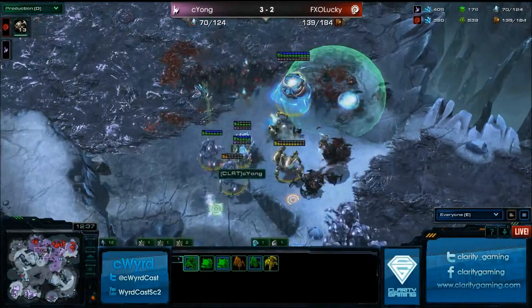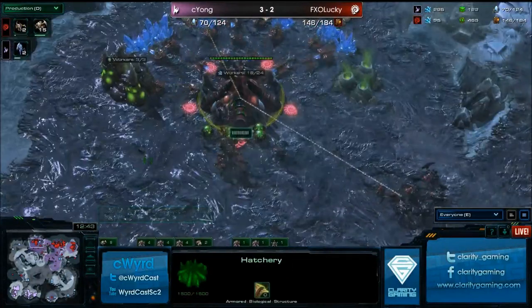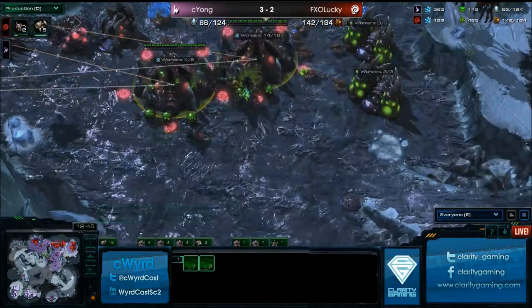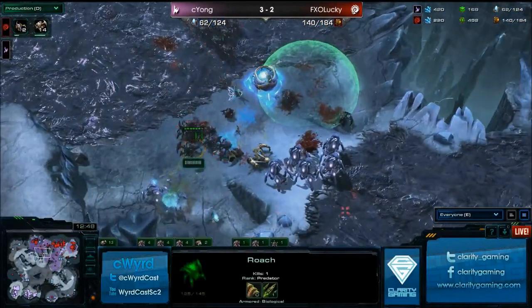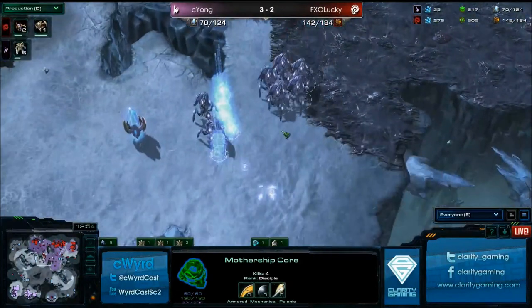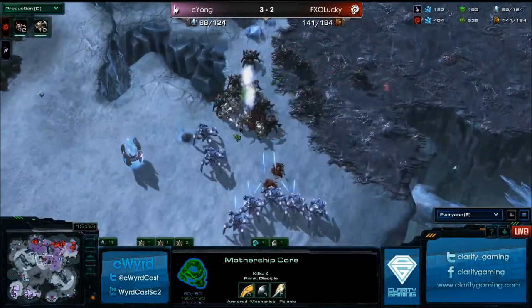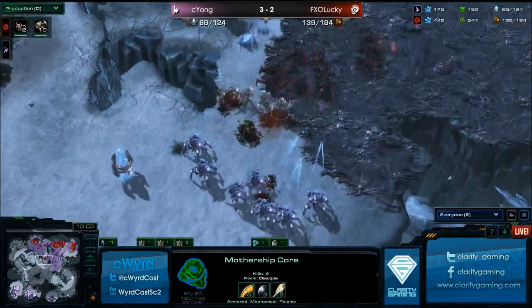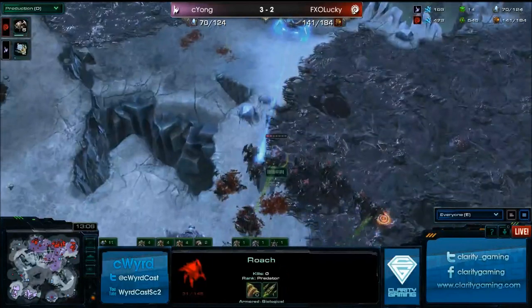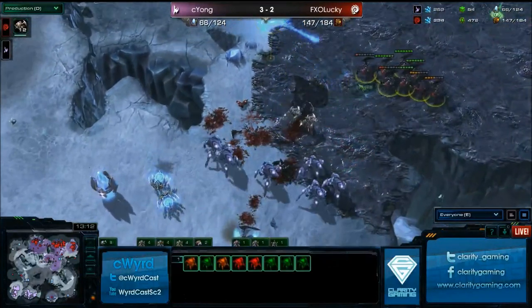The push is a little bit too late for the timing to work, because Lucky was able to get the production off of 3 hatches, 4 hatches actually, very effectively. There's no Warp Prism to pick up the Immortals that are being damaged, and there's no Warp Prism to reinforce this army right now. Yeah, he's going to continue warping into the front, but look at the supplies right now. Yong down to 68. The Roach is going to be amazing at dealing with these Zealots. And Mothership Core is there, but it's tickling these Roaches at best.